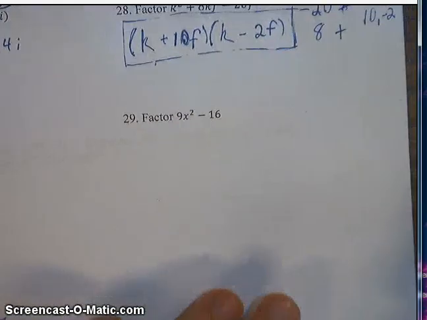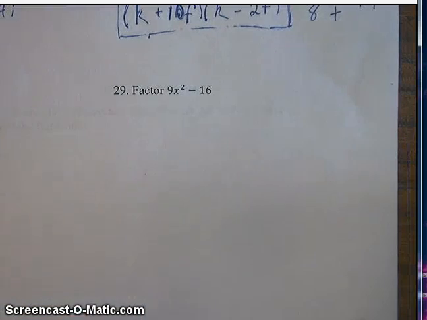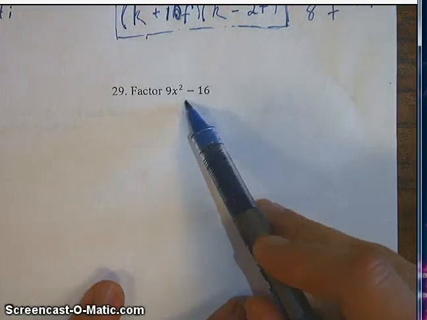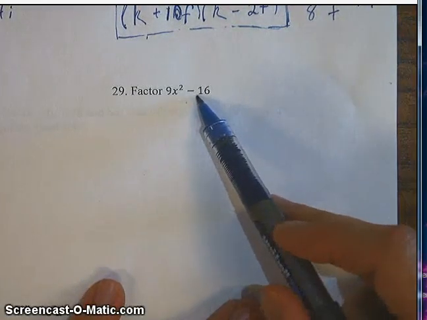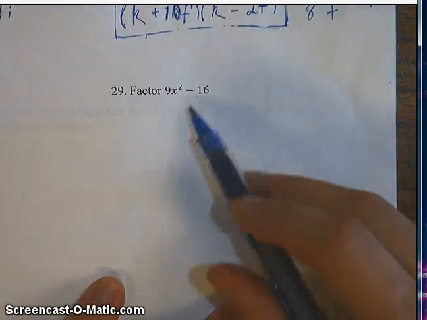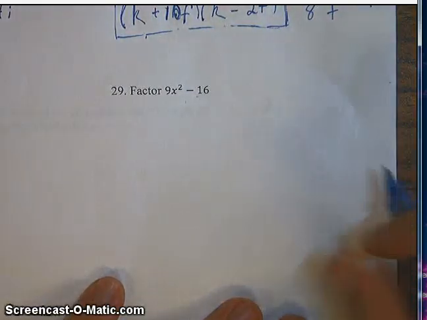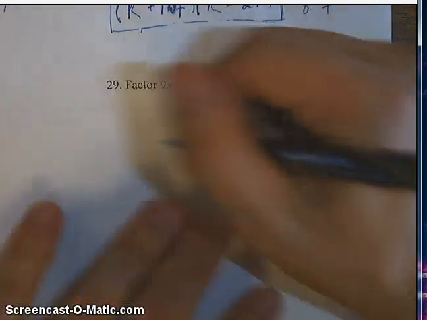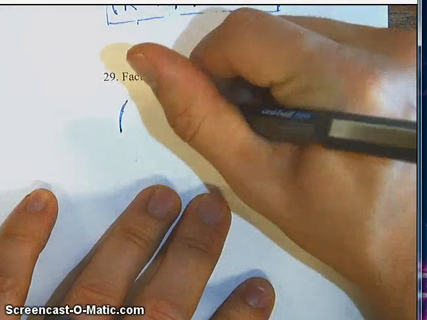All right? Number 29 is the last one that I'm going to do on this video. And it says simply to factor 9x squared minus 16. Now, all you're supposed to do is recognize this as the difference of two squares. The way I know that immediately is 9 is a perfect square, x squared is a perfect square, there's a minus sign, and 16 is a perfect square. Now, we had a problem that looked like this earlier, but there was a plus sign, so we couldn't do anything fancy with it. We had to use the quadratic formula. But here, since it's a minus, I can write it pretty simply.